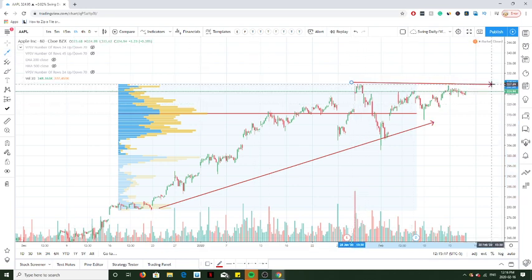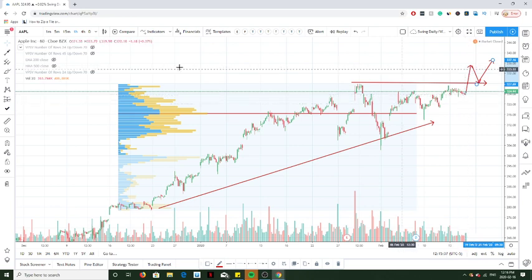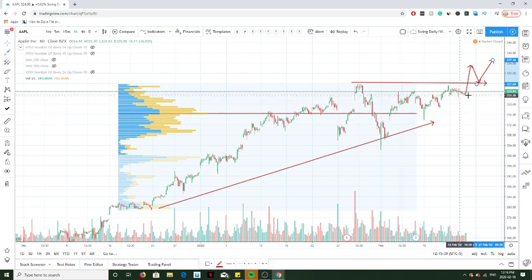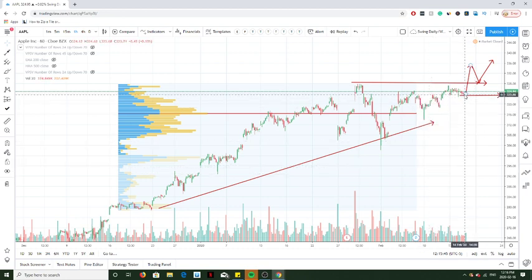The first level would be a break above these previous highs right here. And we could see a movement like this. Once we break that high convincingly, we'd want to see a pullback back into that previous high that breaks, and then a continued move higher. Now, if this structure starts from here and breaks a new high, that means that the impulse move is actually down here, right where the structure actually started to break and the continued move started. So if the impulse starts from here, that means the last chance for the bulls would be at this area.